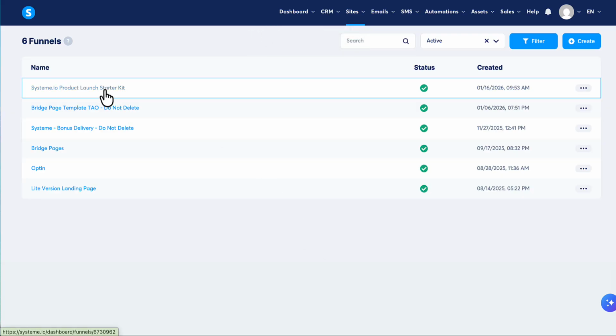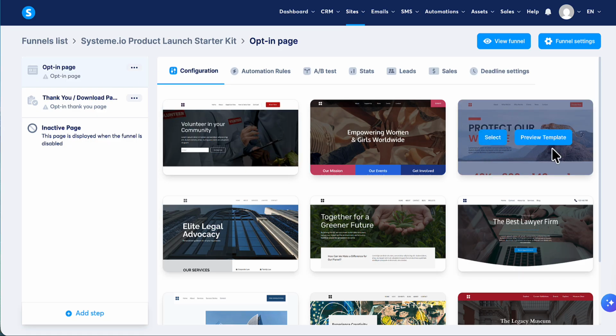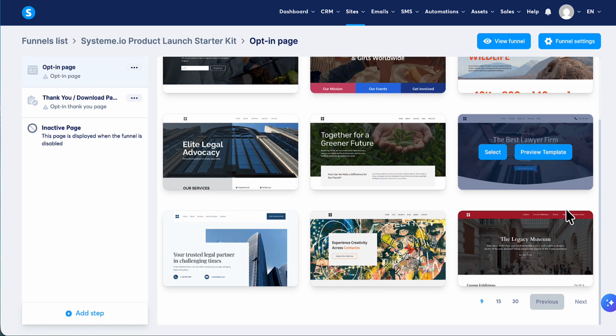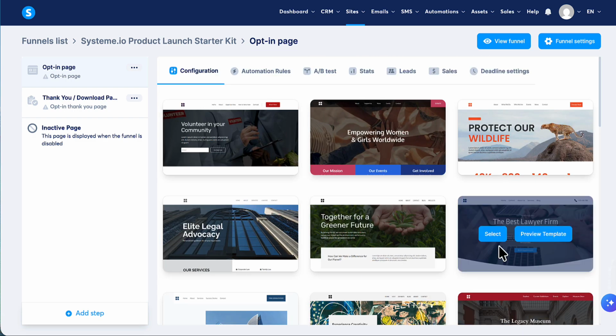So then we just need to click on it, and it automatically creates an opt-in page, a thank you page, and an inactive page. So if at any point you disable this funnel, then it will automatically go to this inactive page here. Now we need to select a template from the list of what we want to use. If we scroll down and choose the option to see 30 at a time, we can have a look through that, which makes it quicker than going through these templates.